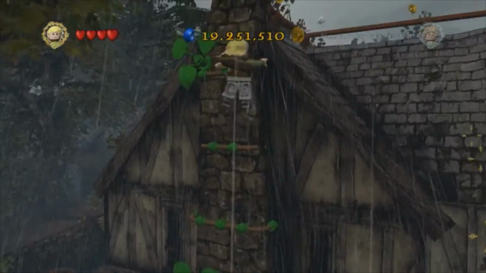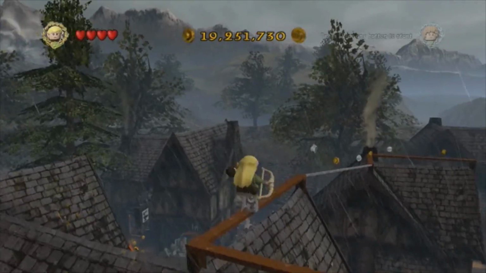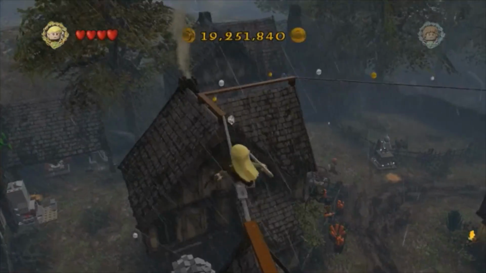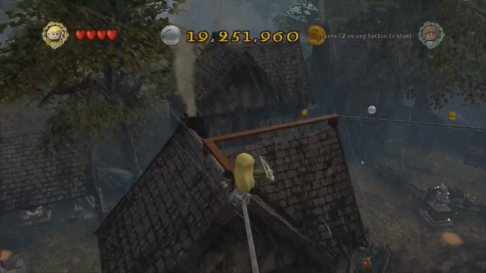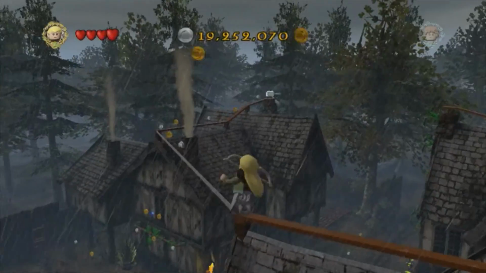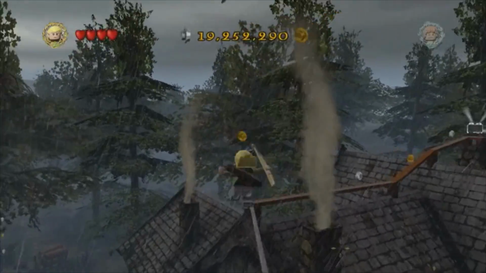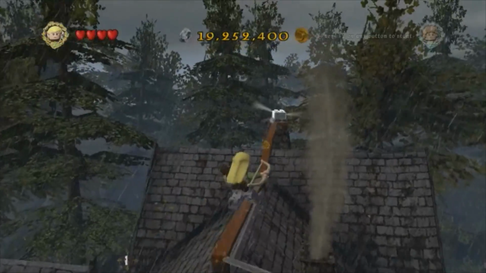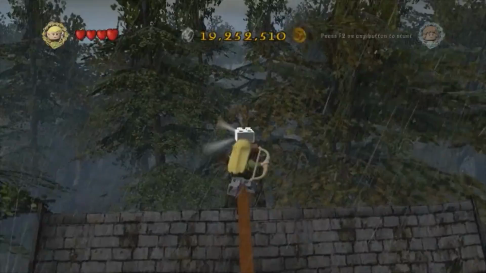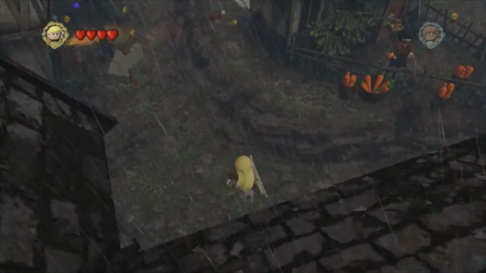But before we do, we need one more mithril brick, so I thought rather than playing another level in free play, we could just quickly get one here in the village of Bree. So we're gonna climb the rooftops here with Legolas, and we're gonna go for that mithril brick right over there. It's pretty easy to get to with Legolas. And there we are. So that's 7 mithril bricks.